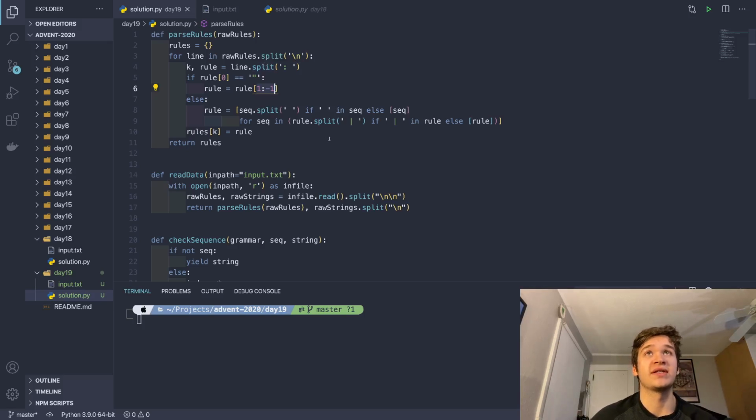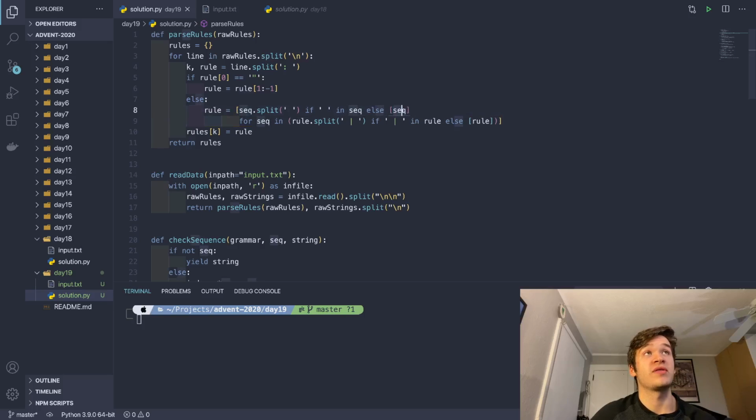So that's just going to encase in a list so that it matches the data structure of all of our other things. But if there is a pipe, then we go ahead and split on that pipe, and then we can loop through each sequence, which is going to be the different parts on either side of that pipe. And what we can do there is say, okay, if there are multiple parts in this sequence, so that means if there are multiple different things separated by spaces, then we just return a list of it split on those spaces.